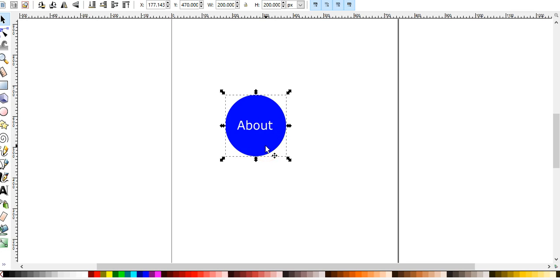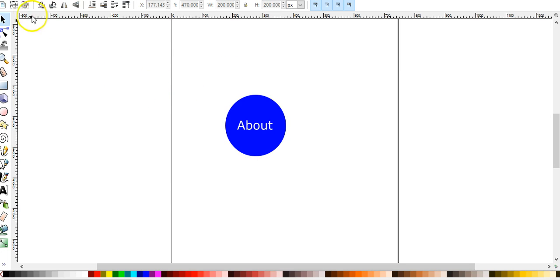Key thing to keep in mind in creating buttons for your application is you want them to be of high resolution. So you want to make them double or triple or quadruple the size and then shrink them down. So I have this button is actually 200 by 200. When we put it in the application, we're going to want it to be about 45 by 45, but you'll use the adjustment and the settings in the app editor.